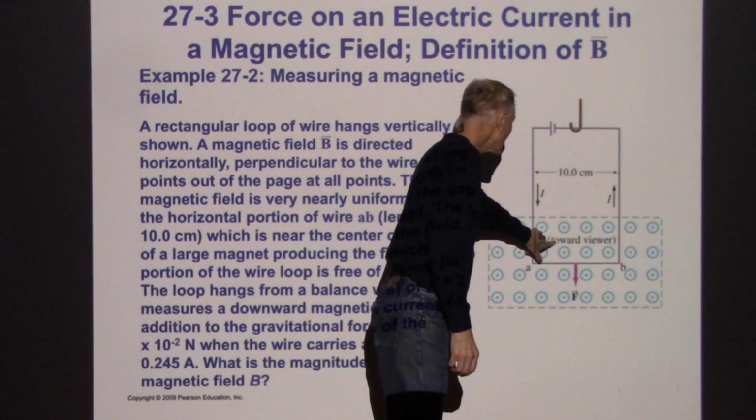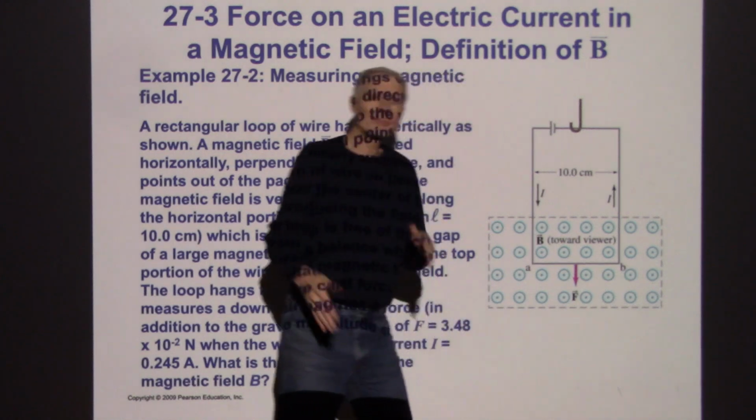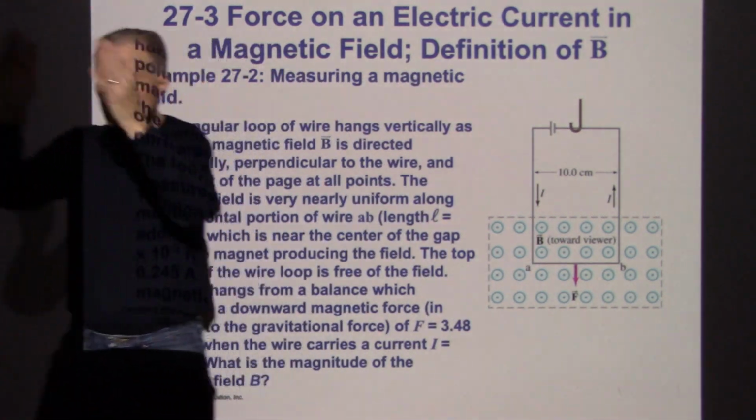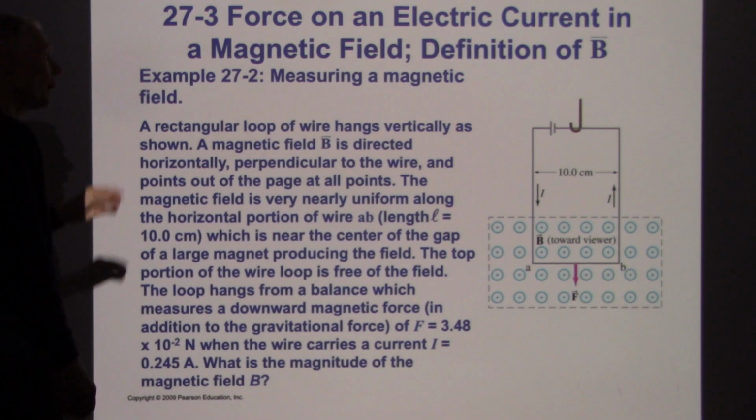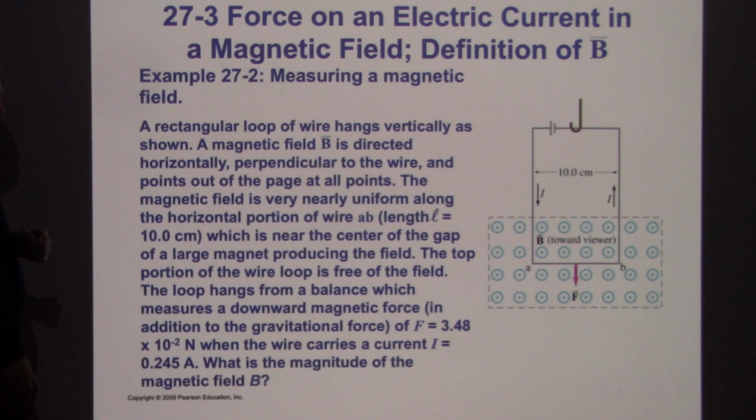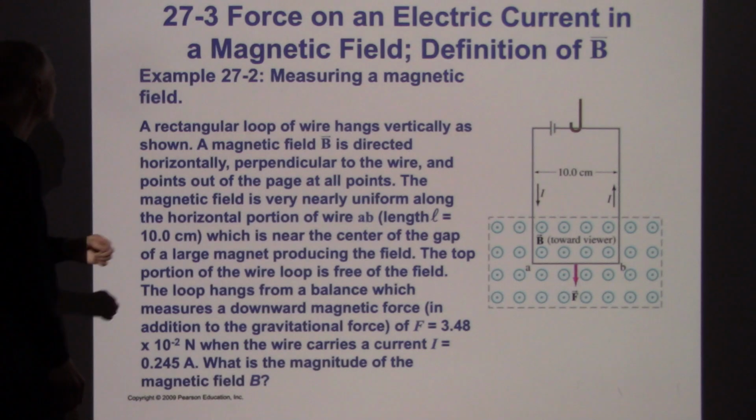Now the magnetic field, that's a bunch of circles, it's a bunch of targets. And so the magnetic field is coming out of the board on this one. So that's good. I'm glad that we're getting different practice. We're able to rehearse these formulas using magnetic fields in different directions.